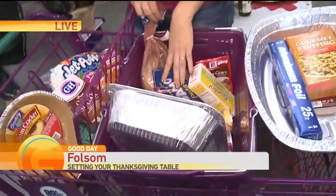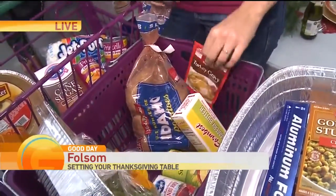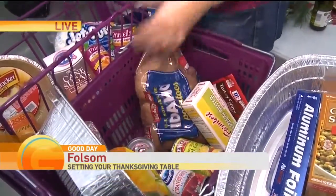So what we have here is a five pound bag of potatoes for 99 cents — so you got your mashed potatoes and gravy. We also have a green bean casserole, because they have fresh produce here. That's fantastic. So we have green beans, your mushroom soup, and the fried onions. We also have stuffing.